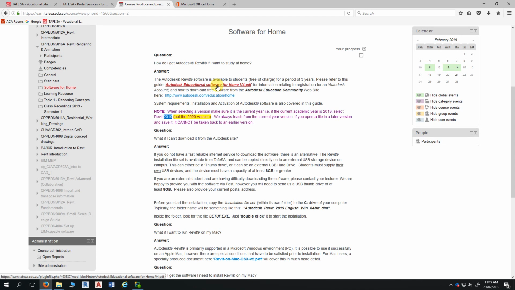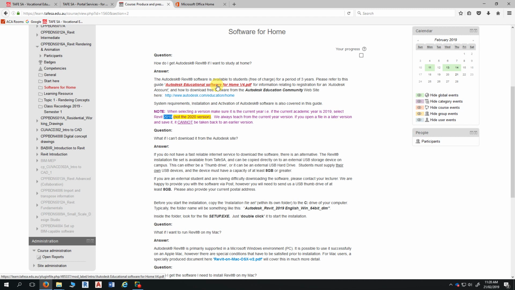I guess the important thing is that prior to installing Revit, as you know, you'll need to be connected to the internet for the entire time you're installing, and you'll need to make sure that before you install Revit on your computers at home, your Windows 10 has the correct language set. So make sure it's set to English Australia, not English United States. So that'll be in your regional and language settings in your operating system. Okay, so just check that before you go any further.